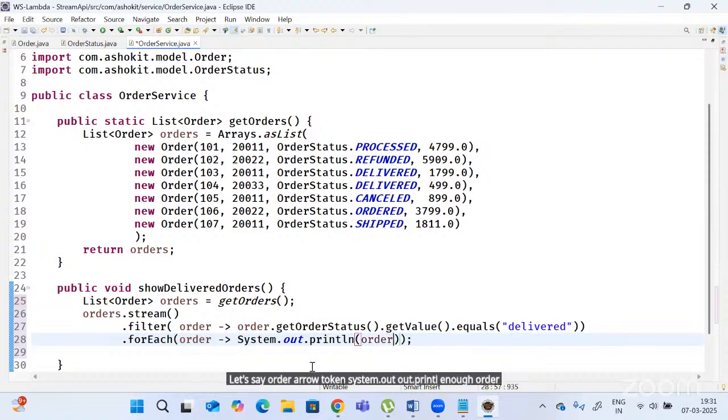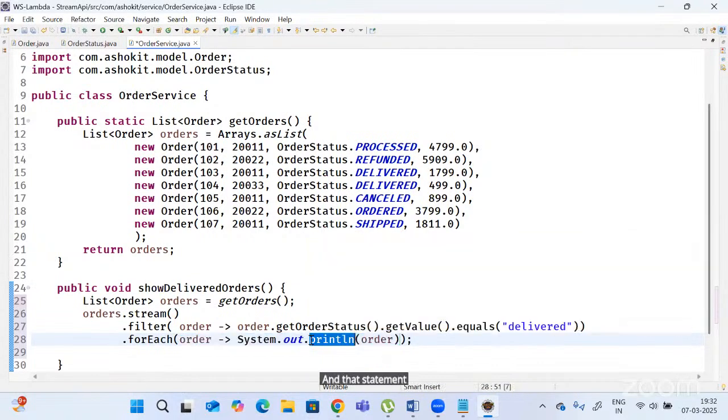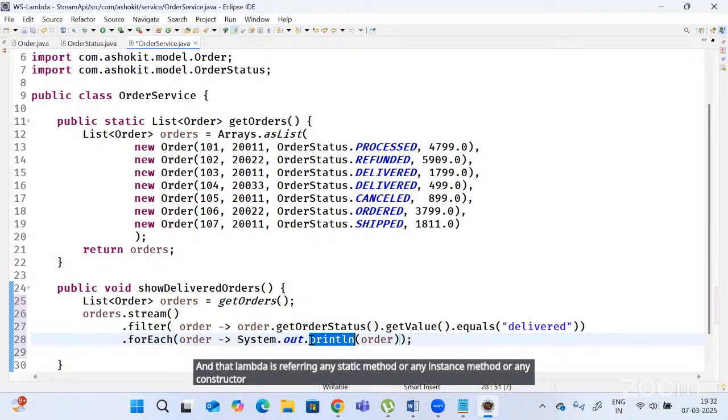But I told you in the last class, this lambda expression has a single parameter and a single statement in the body, and that statement is referencing an instance method called println. I told you when to use the method reference operator: when you have a lambda with a single statement in the body and a single parameter, and that lambda is referring to any static method, instance method or constructor, then you can use the method reference operator to shortcut it.